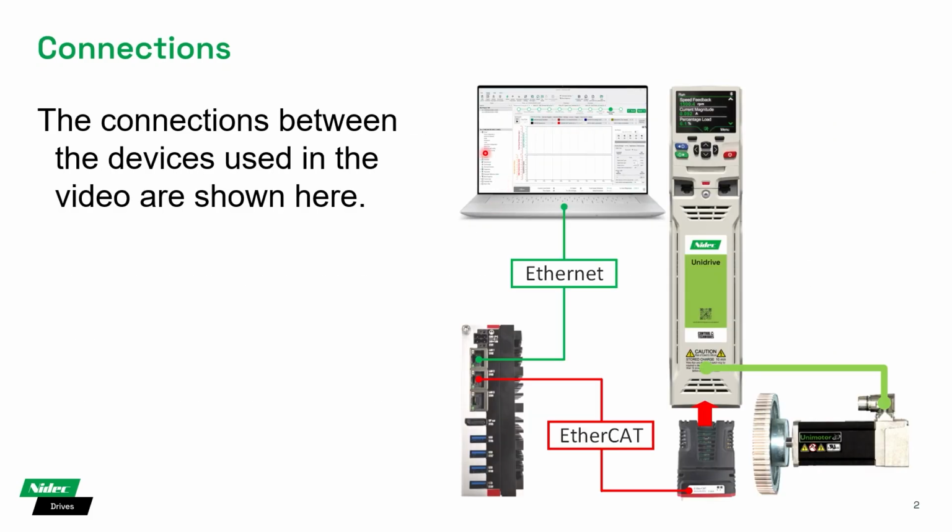So just a quick reminder of the hardware that we've got going on. We've got a laptop, got Ethernet connection through to a Beckhoff IPC. This port's configured to be Ethernet based. This port is configured to be EtherCAT based. That port is then connected to the Drives EtherCAT interface, which in this case is an SI EtherCAT. If you've got a Digitax HD M753, that interface is built in, so it's not a separate module. But in this case, the module's then plugged into the M700, giving it EtherCAT capability.